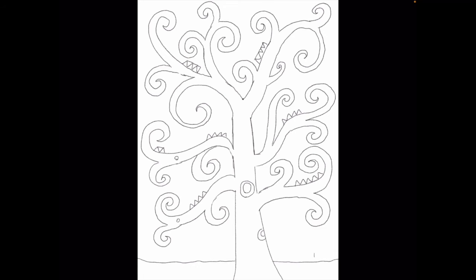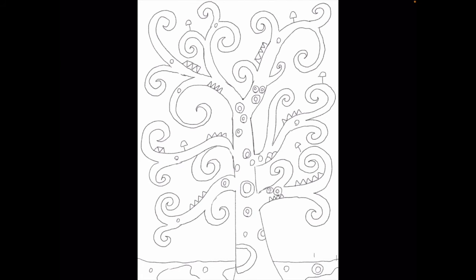Okay, then our next step is going to be to add in some patterns. You can always look back at that painting of his that I showed at the very beginning of this video for inspiration, but look at some basic shapes like circles, triangles, diamonds, and then just try repeating them throughout your whole design. From there, once you have it pretty full, you can start adding color.